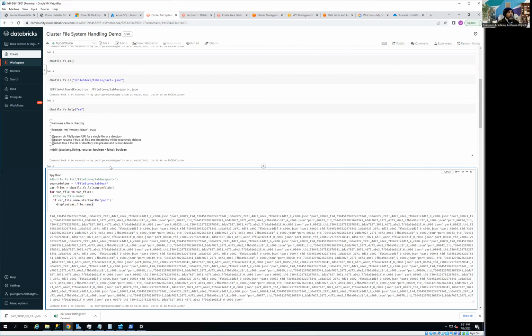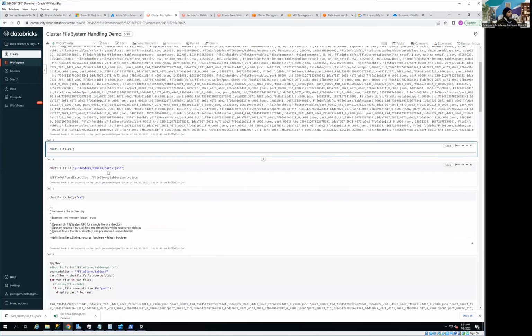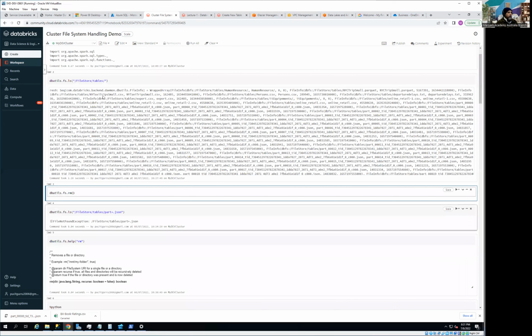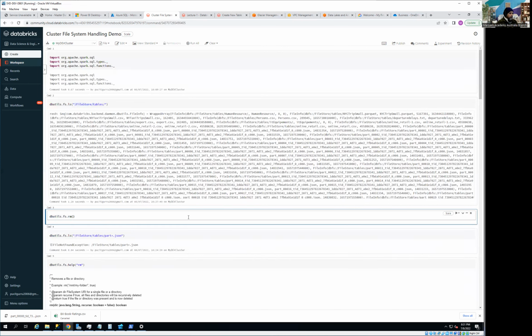But if the recurse flag is false, it won't remove anything sitting in a subdirectory within that directory. If we want to clean everything, including the subdirectory, we use the recurse flag. So I'm going to use the recurse flag, although I know my directory is empty, just for the sake of demonstration.